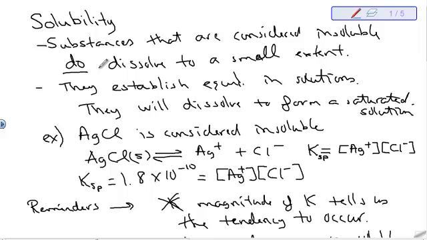So we've seen solubility before, obviously, when we talk about precipitation reactions. And back when we talked about it in that context, we basically had two categories. We had soluble and insoluble. And we just kind of assumed or pretended that insoluble meant does not dissolve in water. But it turns out that that's not technically true, that even substances that are considered insoluble do dissolve to a very small extent.